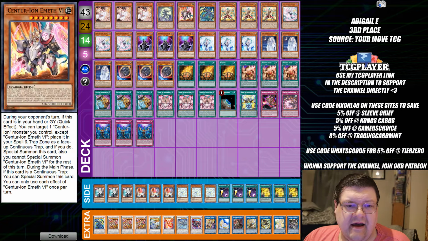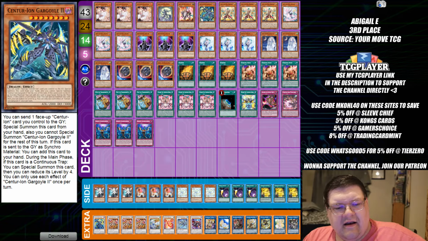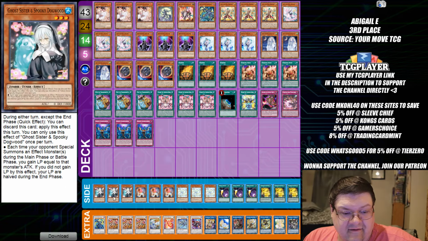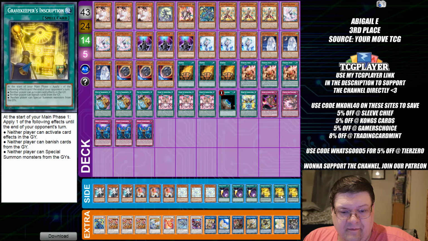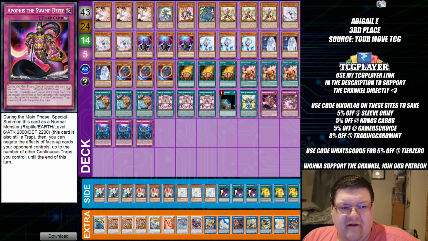Ooh, we have Centurion. Now, there is a lot of interesting things down here. No Material actually seeing some play. That's a new one. I haven't seen that in a while. We also have the Gravekeeper's Inscription down here. The fact that this deck was able to make its way to 3rd place, I think, is pretty cute. We also have the Apophis, the Swamp Deity, in here. I still feel like Azaroon, in this build at least, would probably be better over the Apophis. But, you know, it depends on what people are trying to do here.